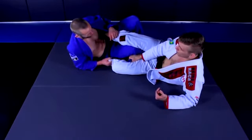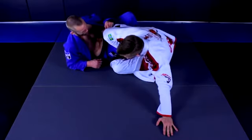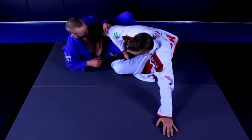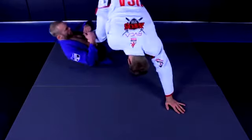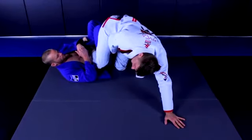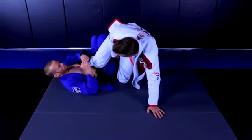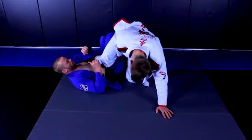So for the barambolo option, I'm going to rotate my elbow up over his knee, high up, like this. This serves the purpose of blocking his knee from being able to push through to the single leg X position. I'm going to drive into him and turn both knees down. As I turn both knees down, I need to donkey kick my right leg through, just a little bit, so my knee is on the center of his stomach. That's very important. If you don't bring that through, the barambolo is not going to work as well. So I push my knee through.